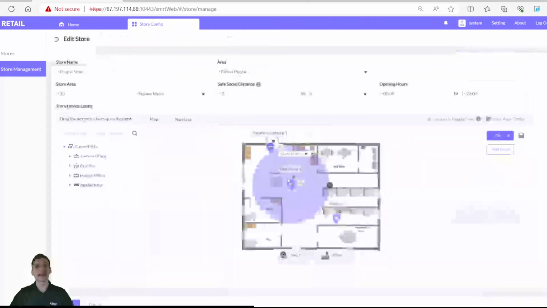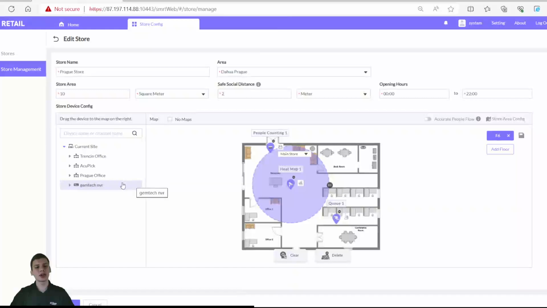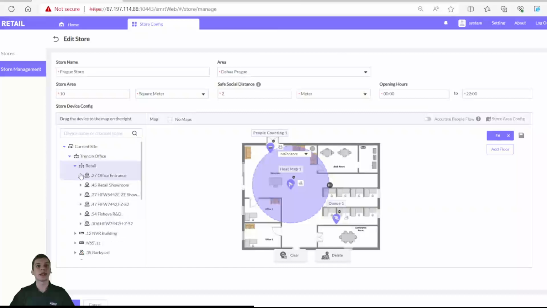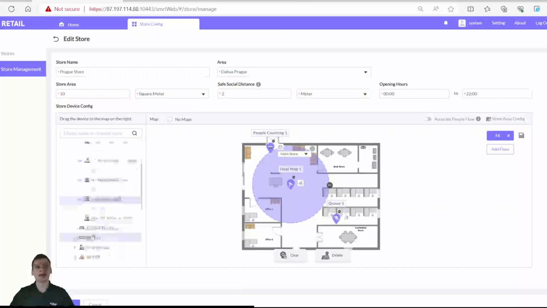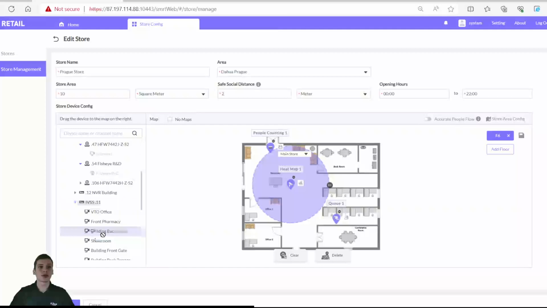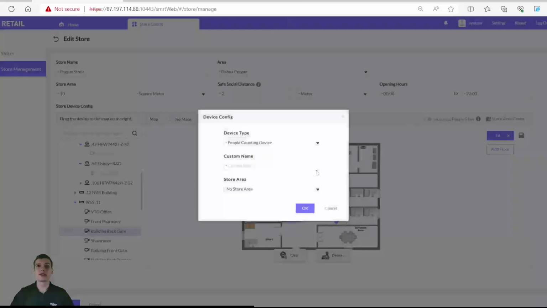I can place cameras. You can see here that it's really convenient for installers to place cameras in here. So these cameras that are placed already, I can see they are grayed out. If the camera has more features, for example, this fisheye camera is placed 2 times in the map because it can do heat map and people counting at the same time. I can drag and drop it 2 times. So for example, I will show you with this camera, I will place it on the map and I will select what will be the function of the camera, people counting or people flow characteristics.